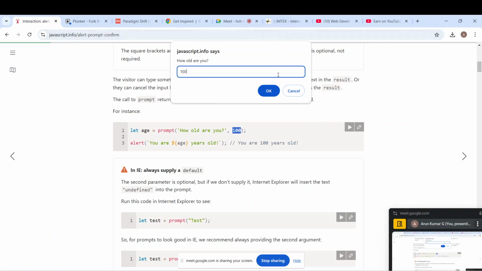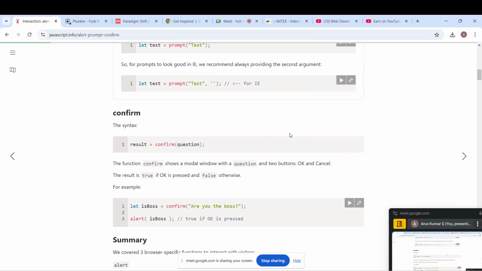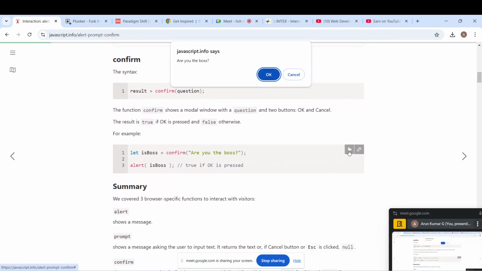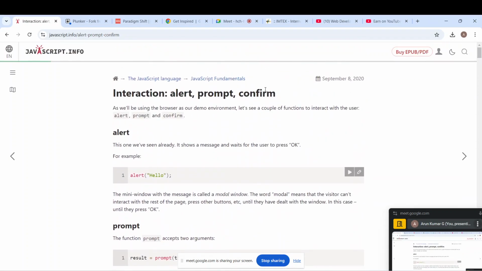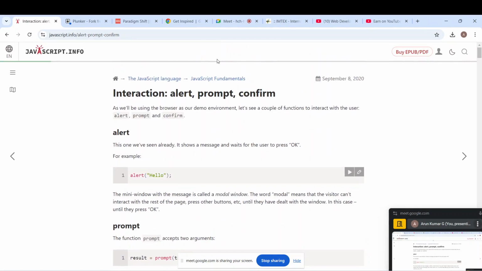Similar to this, we have one more dialog which is called the confirmation dialog, which will display either true or false only, yes or no, okay or cancel. So we have three different dialog boxes. This is basically to interact with the user of a web page or website. But in practice, these three are used very, very little, because we are not using pure vanilla JavaScript for most applications.